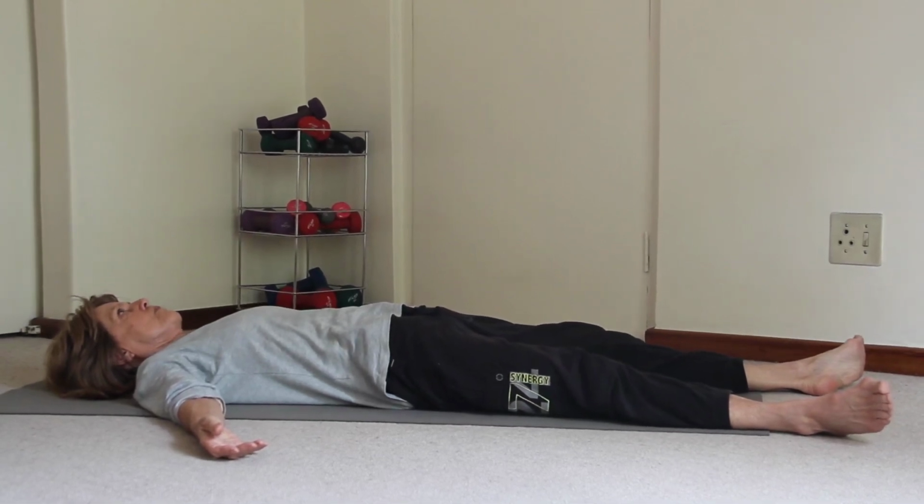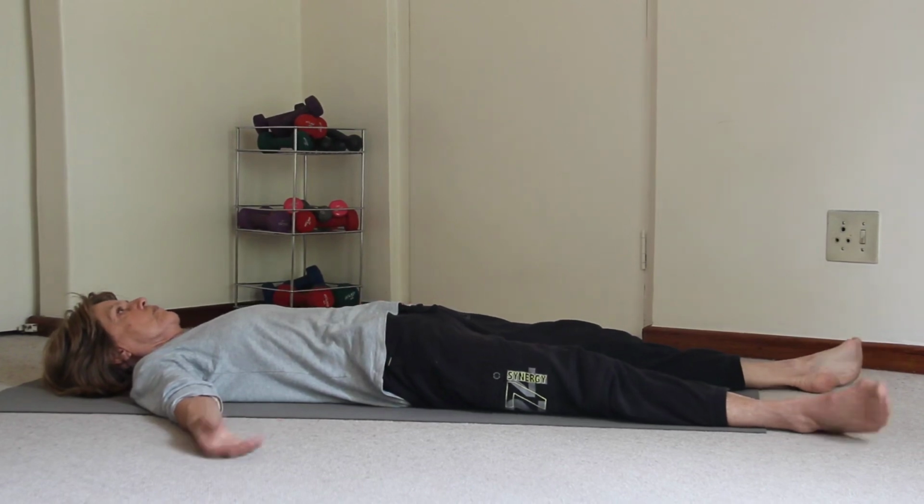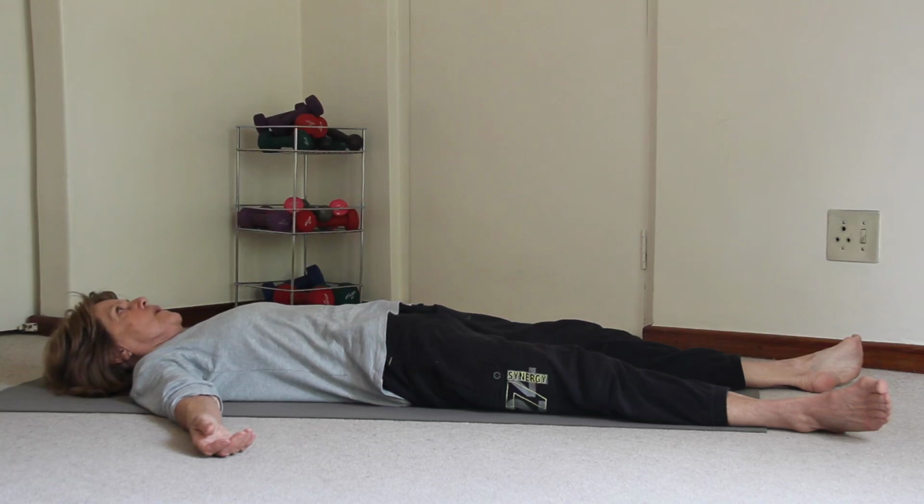Release your ribs. Drop your chest so it doesn't come up. Release your sacrum, your joints. Feel that the back of your head is becoming heavy. And if you need a phone, use it. Feet quite wide.